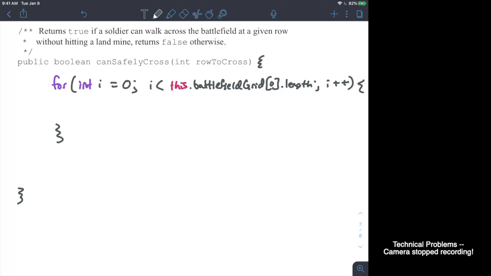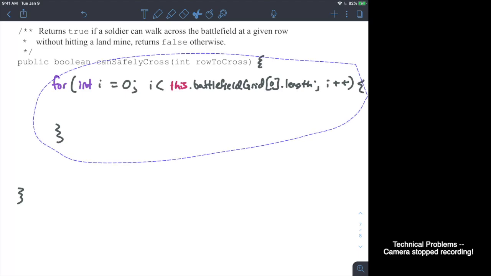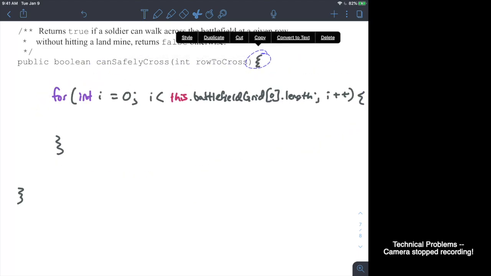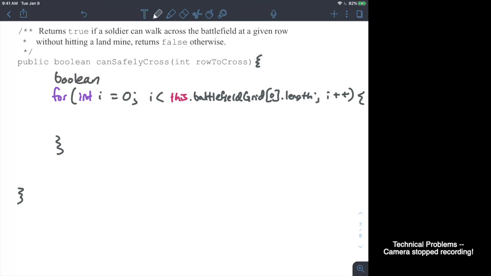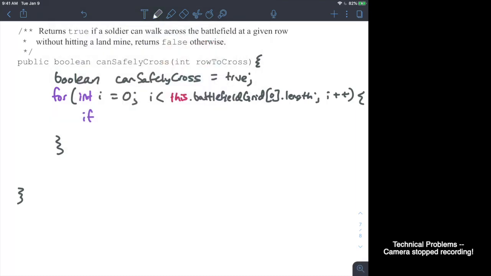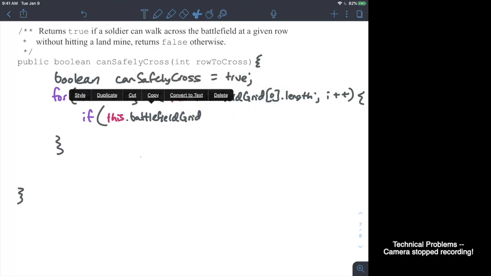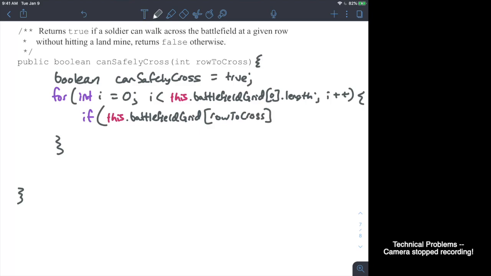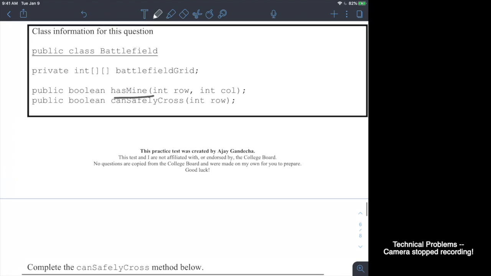So now all I have to do is I can create a little flag. So I can go down here and I can write Boolean canSafelyCross equals true. And then I can have an if statement inside of my for loop. Actually, I don't even need this because I need to use the hasMine Boolean.